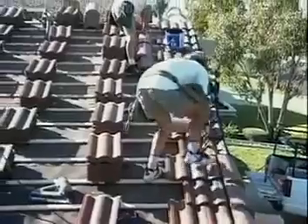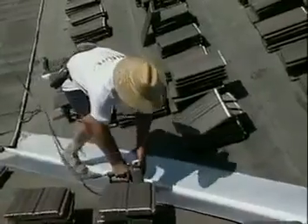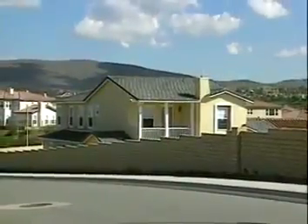Clay and concrete roof tiles are the sturdiest and safest in the roofing industry. When installed properly, they are virtually maintenance-free and offer the longest warranty in the roofing business. Typically, roof tile manufacturers guarantee their products from 50 years to the life of the structure. And over time, that can be quite a cost savings.